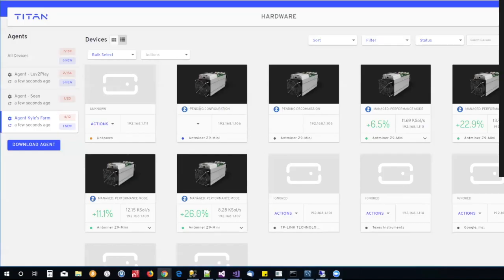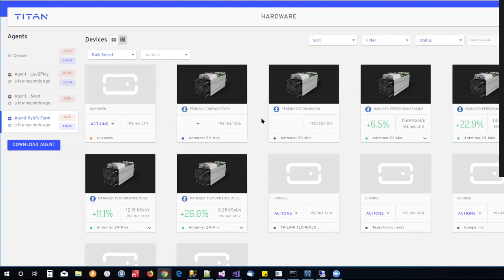It'll go from pending configuration to managed in a benchmark mode. So the first step is, once we configure the device, we take an initial snapshot of the state of the device. The reason we do that is because we want to allow the user, at any point, if they so choose, to decommission a device, which essentially will turn it back to the settings that we found it in. So by managing, I'm first taking a snapshot of the device configuration.